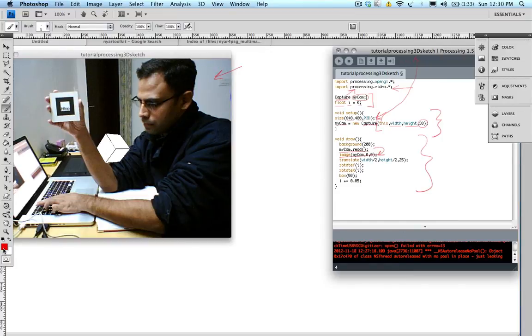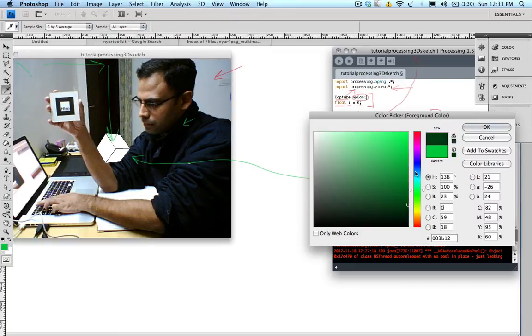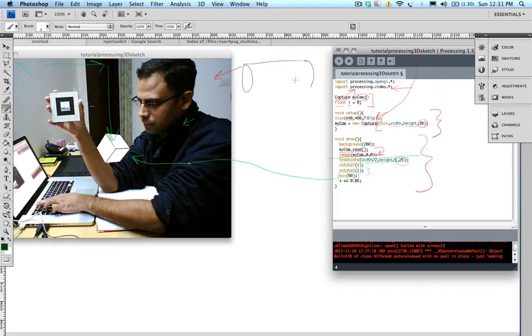Now this is where the 3D cube starts happening. After this, what we have over here is a box which is drawn, a box of size 50. Now this box by default would have been displayed somewhere over here at the top origin. However, we translate it to half of the width and height of the window and 25, which is into the plane looking at us, otherwise it would have been clipped by this image, and after that it simply keeps on rotating.